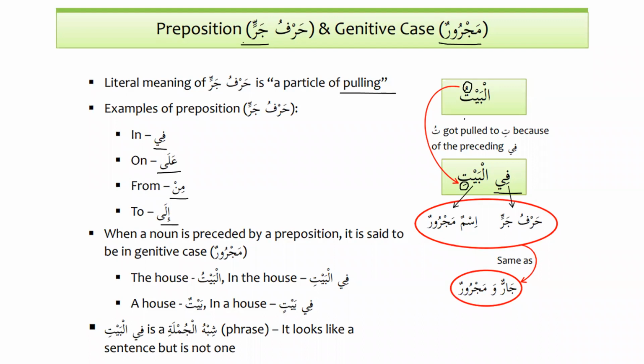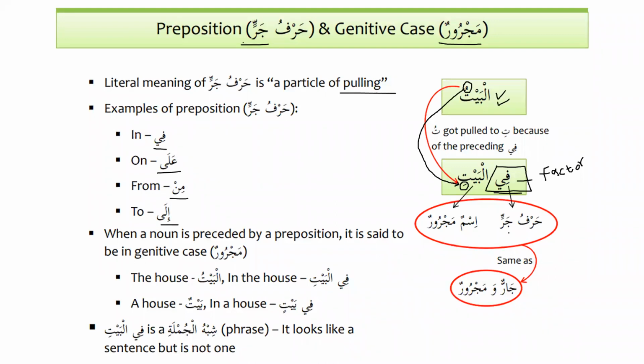So now what happened? This dhamma was dragged and it was pulled and it was turned into kasra. And why did that happen? Because of fi, and fi is harf jar. So that means it is a factor. If you remember, I told you that every noun will be marfu by default. It can be mansub or majroor because of the factor. So what is fi? Fi is a factor. It's a factor that will turn a noun from marfu to majroor, as we can see over here. In English, we say factor, and in Arabic, we say amil. So there has to be an amil, and fi is a factor.